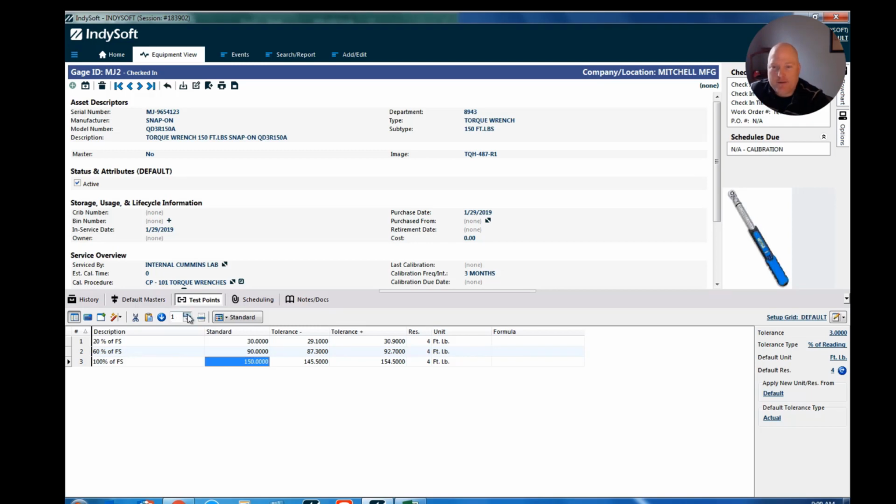So I will point out too, kind of unrelated to the formula concept, but this little test point duplicator is something that you can utilize for that as well, just to help you speed up the process of getting your data points in the system. Okay, so let's switch over and let me go and actually show you. Let me get rid of this test point and this one. Let me go and show you our formula builder.